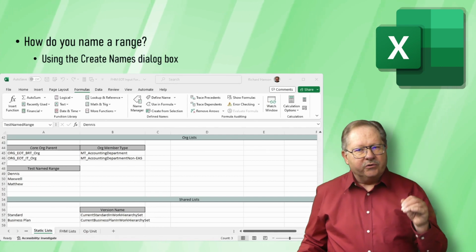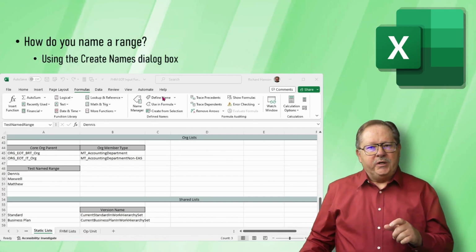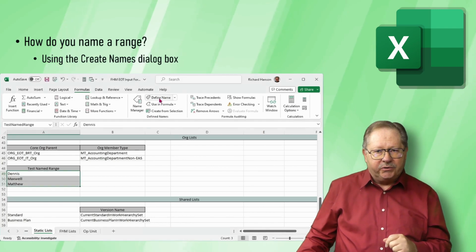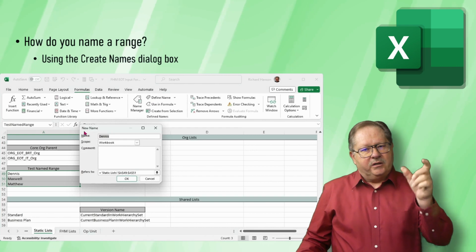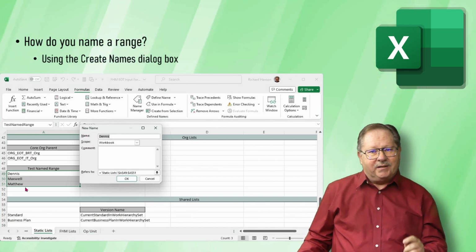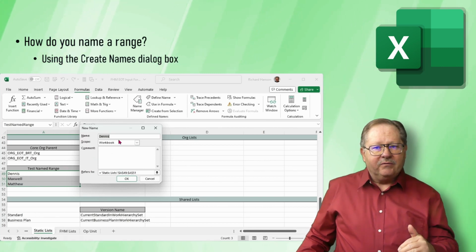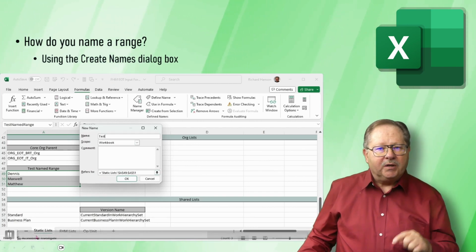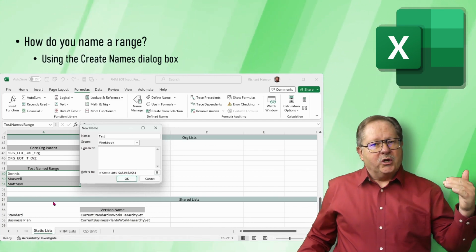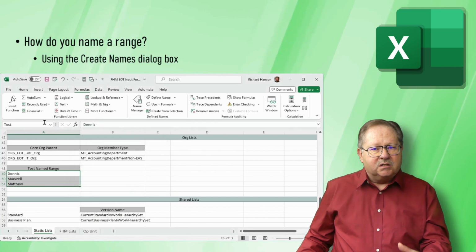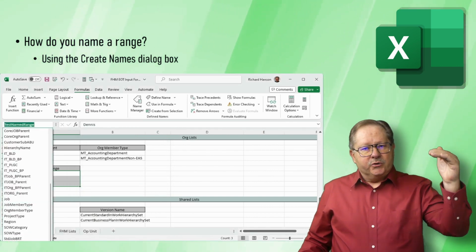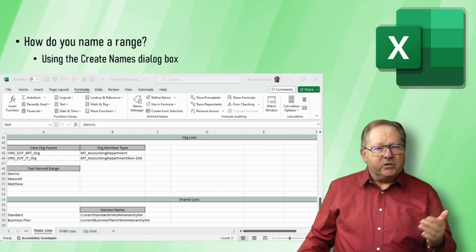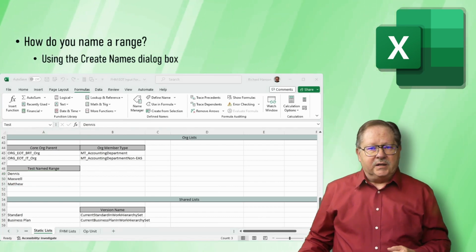The next way that you can do it is to create names by using the new name dialog box, which you get under the formulas tab. And under the formulas tab, you'll see defined names that I'm pointing to here. Then when you click on this, you get the new name dialog box. Now, that's kind of cryptic. It would be nice if they named it new name up there. But now that you have the dialog box open, I currently have Dennis, Maxwell, and Matthew highlighted here. So here's my test named range. I'm going to just call it test in this case. And then you can note that it's listed on the static list, which is the tab that it goes to, from A9 to A51. So when I click OK, I'll have a named range that's called test, and it'll stay right there on the list.